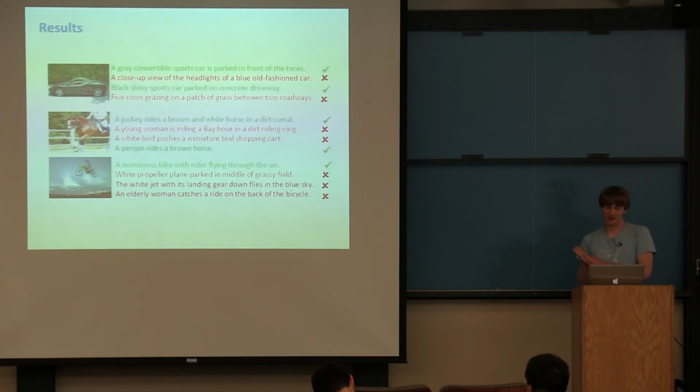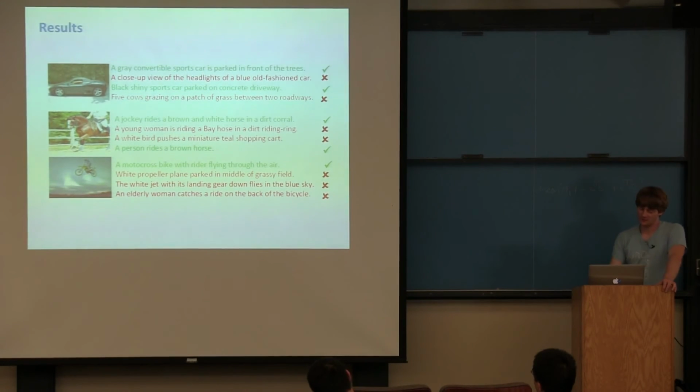So let's look at some good results. Here we say, for a given image, find the sentences from a large set of potential sentence descriptions that describe this image. Because there are usually five correct ones, we can have up to five in green, and the red ones are ones that weren't correct, so they are not officially one of the five correct sentence descriptions of that image.